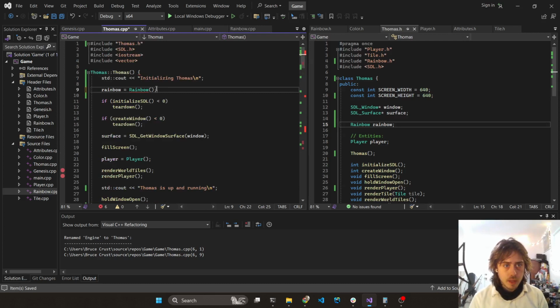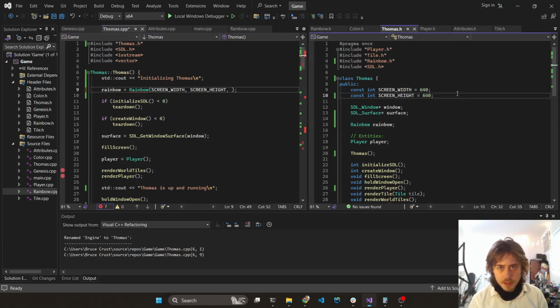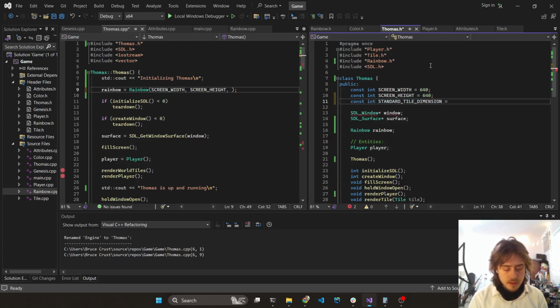And we need to be passing in screen width, screen height. And then, constant standard tile dimension equals, let's drop that down a little bit.